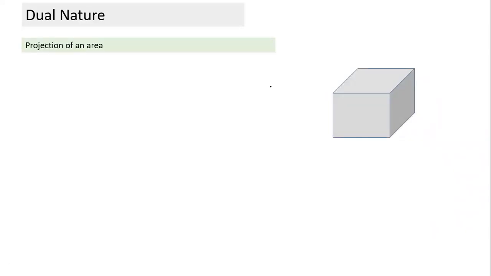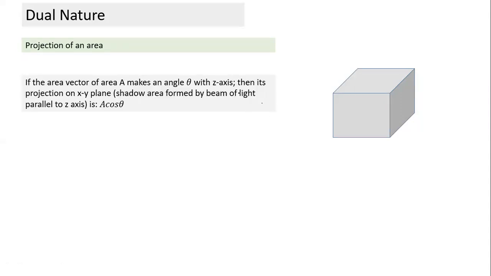So good morning, everyone. Today we are just going to go through some more numericals on the topic we had done earlier this week, that is photoelectricity and de Broglie. And before I do so, there's something about projection of area. We have done it 2 times.